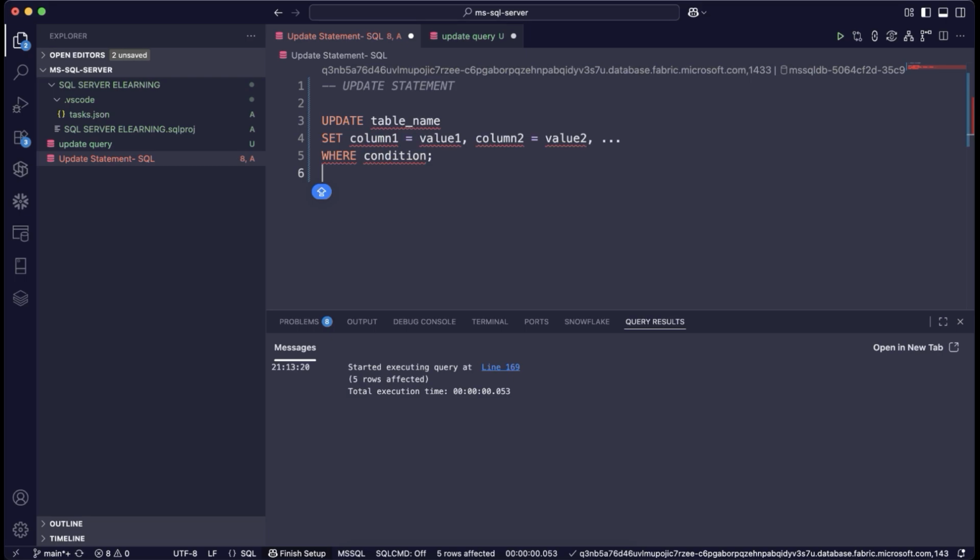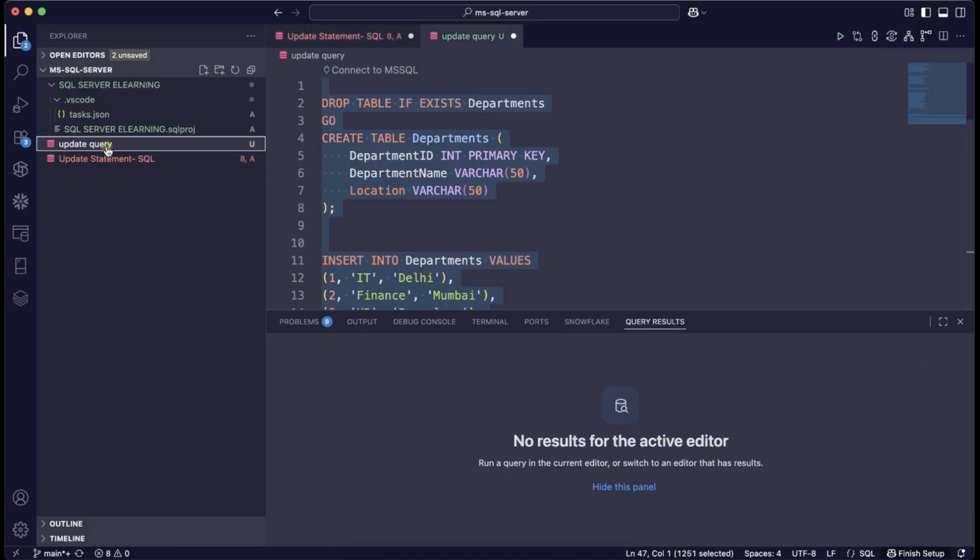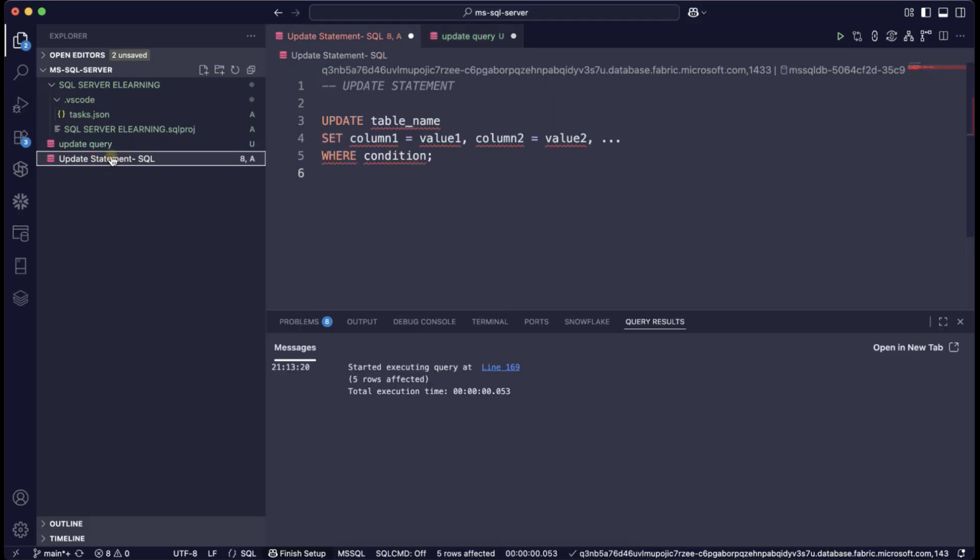so be careful about this WHERE condition. Before we start the UPDATE statement, let's create a sample table and sample records that we will use throughout this session. I'm going to create two tables, department and employee. I have already created a script to save time.